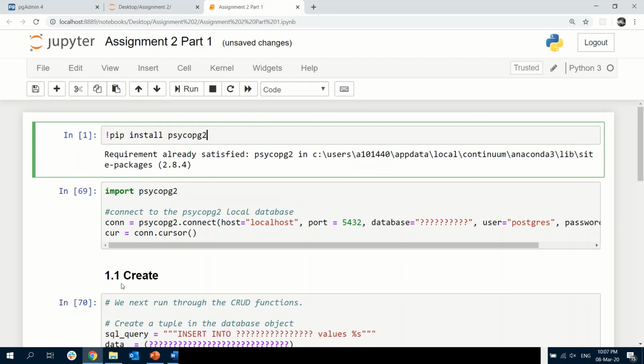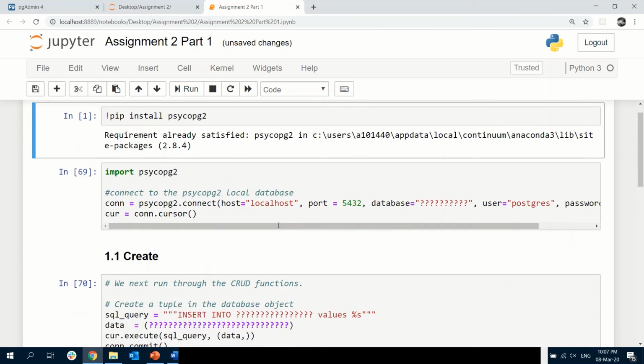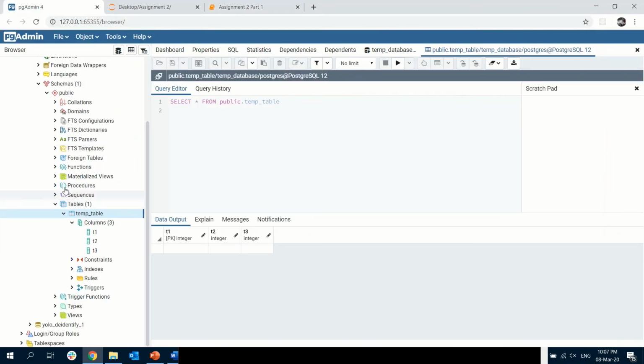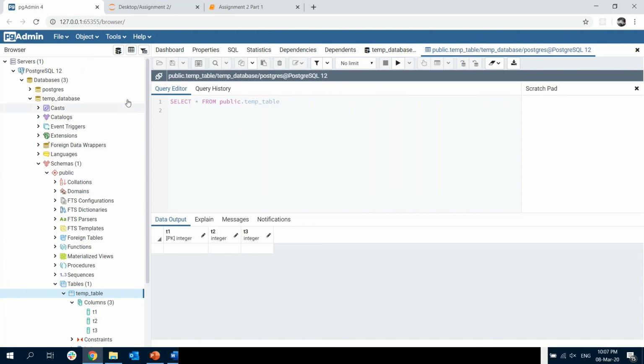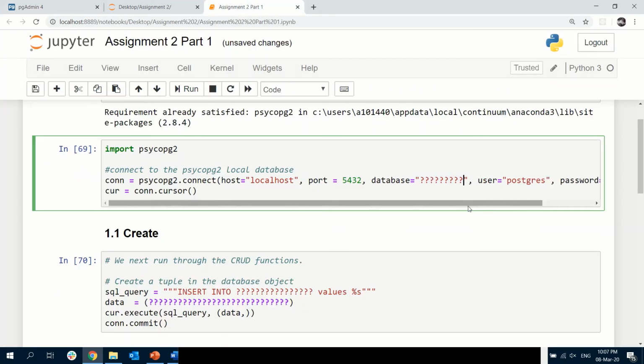When this fails, I will do the PowerShell option, and the PowerShell option usually always allows me to do it. And now that comes to the following. So import this. I'm going to show you how to do this one. Let's see, what was the database I called it to be? Temp database. So this will be something like the following.